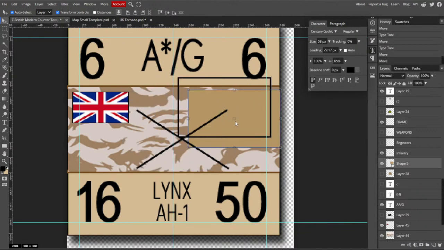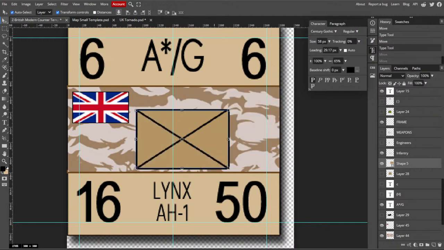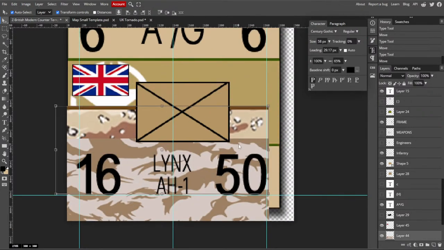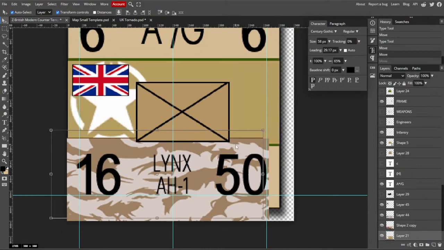So that I can change the color of the box and not mess up the frame. Photoshop is all about layers. And what I accidentally just showed you, we can talk about that super fast, is American camouflage pattern, the chocolate chip of 1991. Underneath that is American World War II. And that looks like about it.